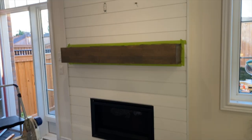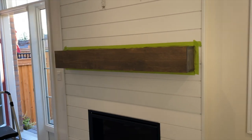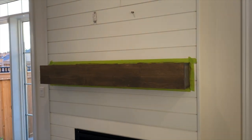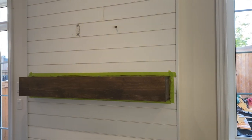We just put the first coat of stain on the mantle. It looks pretty dark on video, but this is the one we went with — it was briar smoke. They didn't have what I was looking for, but that's okay because I think this matches really well with the floor. And then we are going to whitewash it, so it's actually going to make it a little bit lighter. We're just going to wait for this to dry.